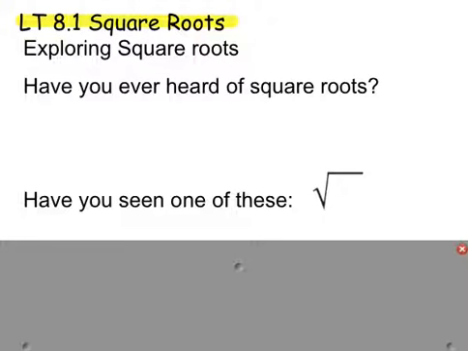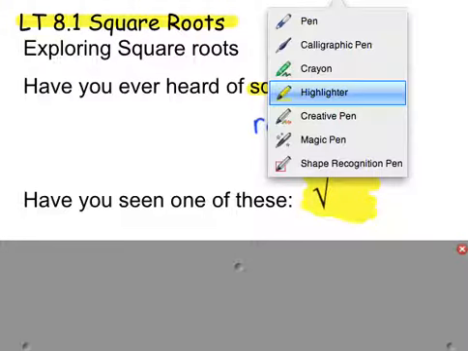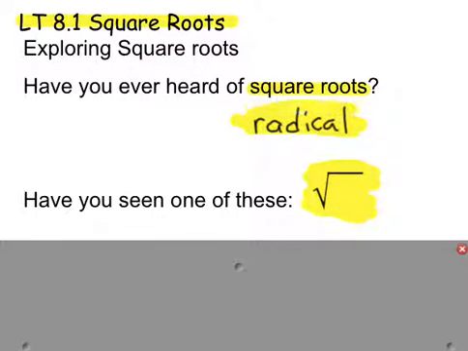Now remember from last week we said this symbol right here, I want you to draw that in your notes. It's like a division sign with a check mark on it. That is called a square root sign. I want you to write that next to that symbol. Square root sign. I also want you to write the other word for that symbol. It's called a radical. So there's two names for that symbol. It's a square root symbol. It's also a radical symbol. So make sure both of those are in your notes.